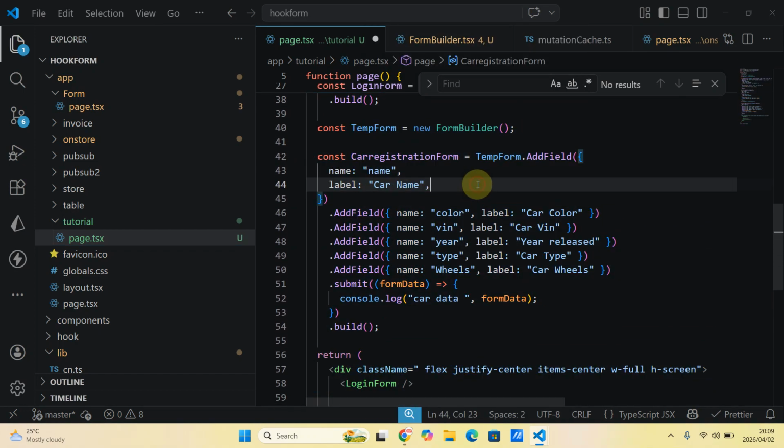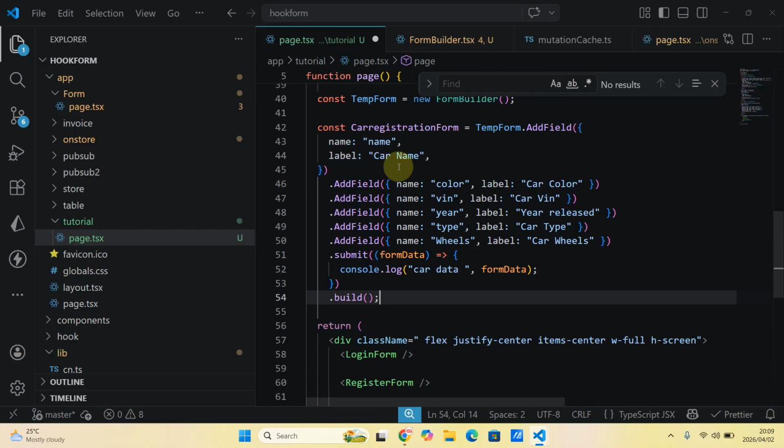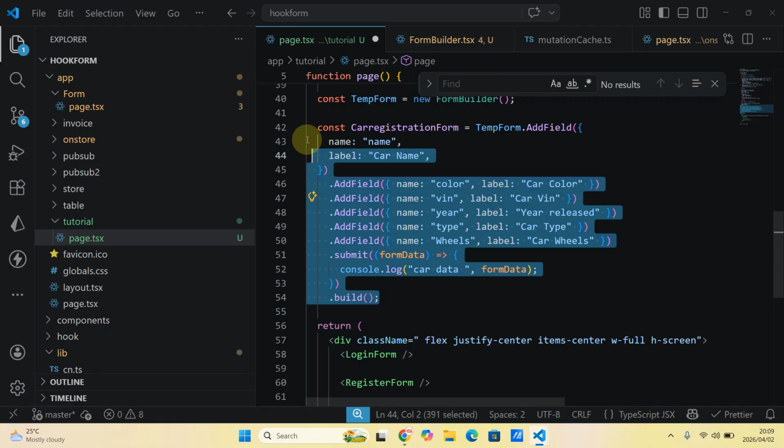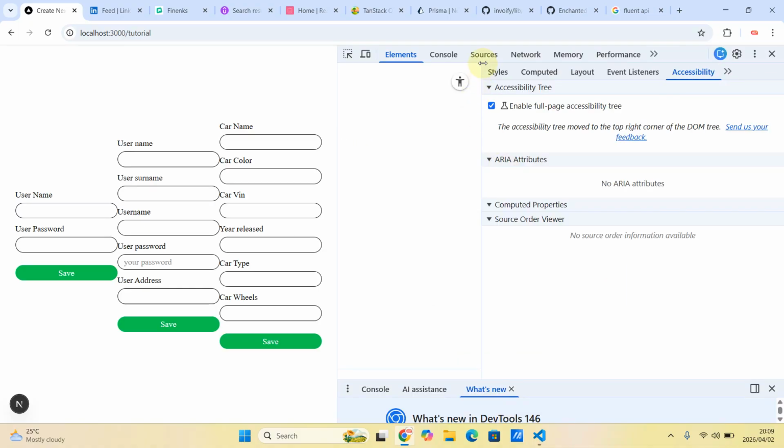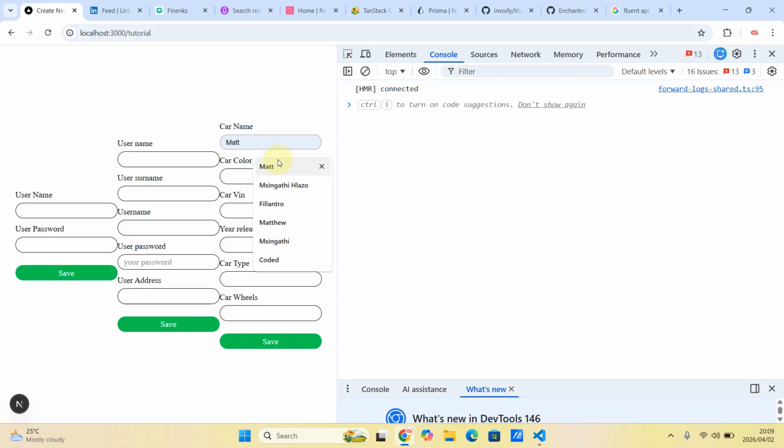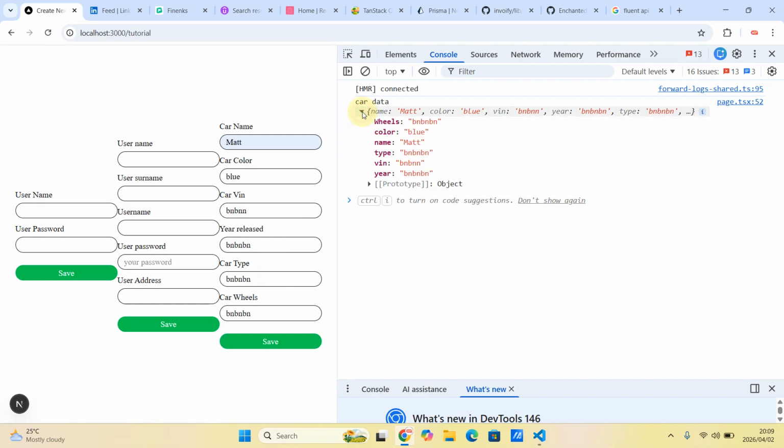Okay, let's see. Starting from here, we have just composed or built or generated a form, and let's click save and go back here. As you can see, now we've got the save here. Let's inspect what it is that we are going to get. Maybe these are the details of the car. I'm just going to type anything here, and then let's click save and see. So when you save, you get all the details of that form.